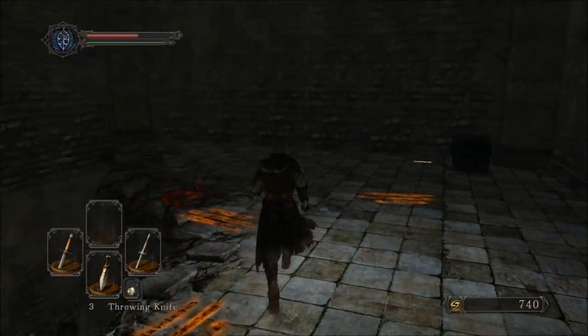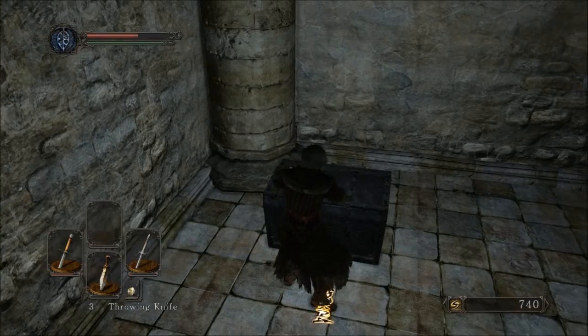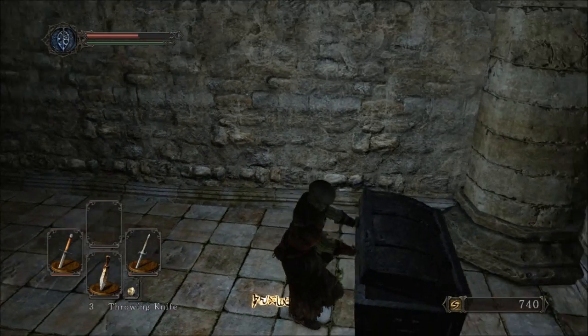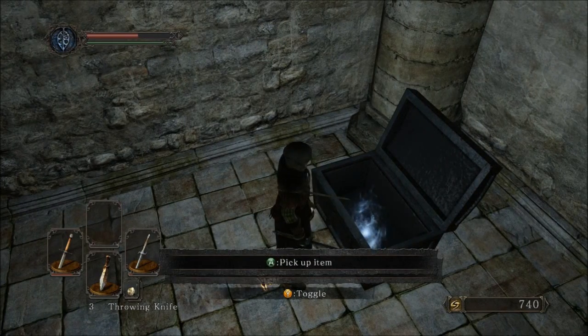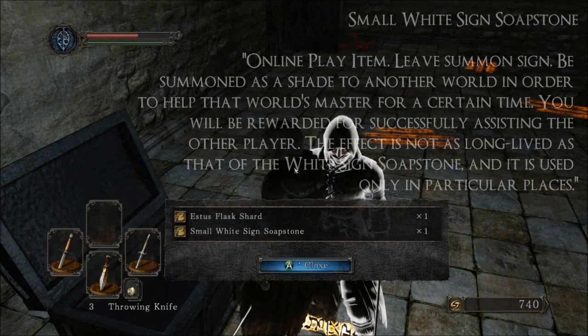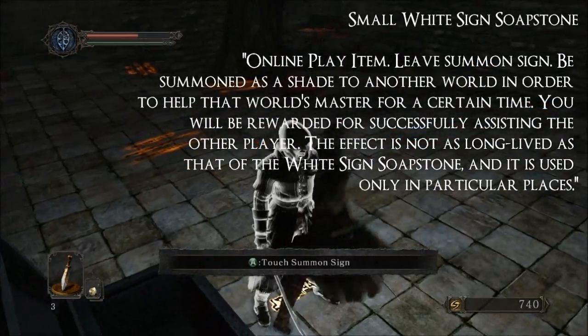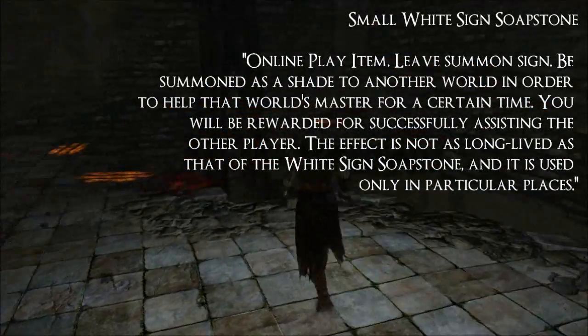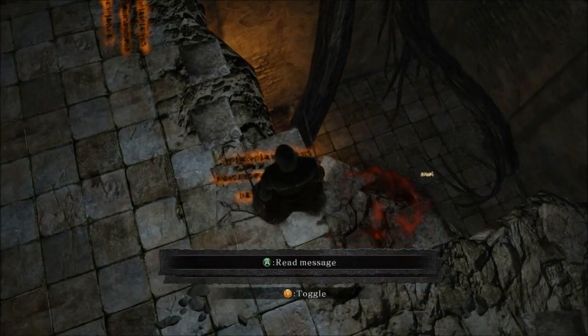Now we're above the bonfire. There's a couple of signs up here. Probably of friends trying to reach each other. Go ahead and open this chest. And grab yourself... No, I don't want to touch the summon sign. Grab yourself an Estus Flask Shard, super important, and a small white sign soapstone, which is what these people are using. You can use it to be summoned into other players' games, although it is different than the regular soapstone.